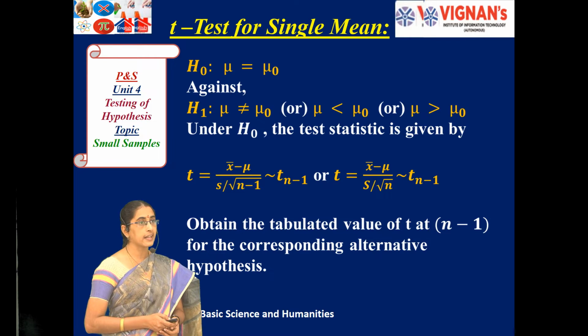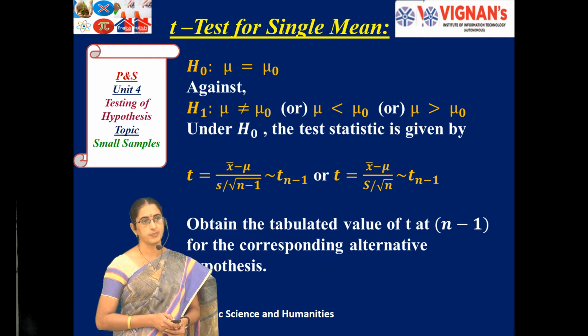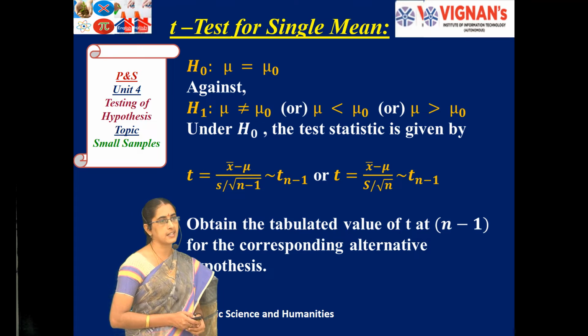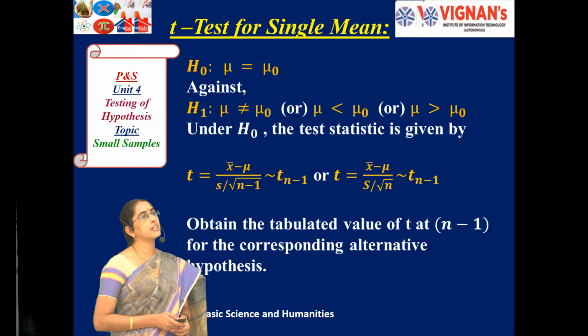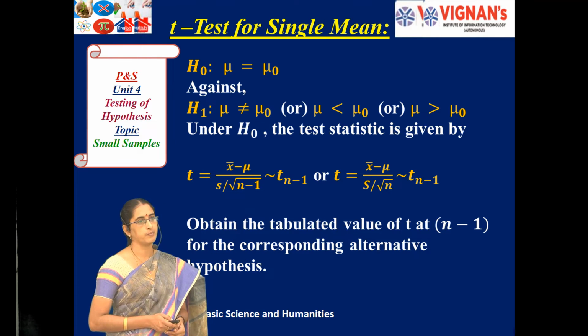And if it is one-tailed, it can be left-tailed or right-tailed. When it is left-tailed, we have to look at the table value at 0.05 only, but before the table value we have to place a minus sign. But when it is right-tailed, that means greater than, then we have to look at the table value at 0.05 and the tabulated value will be plus only, right?